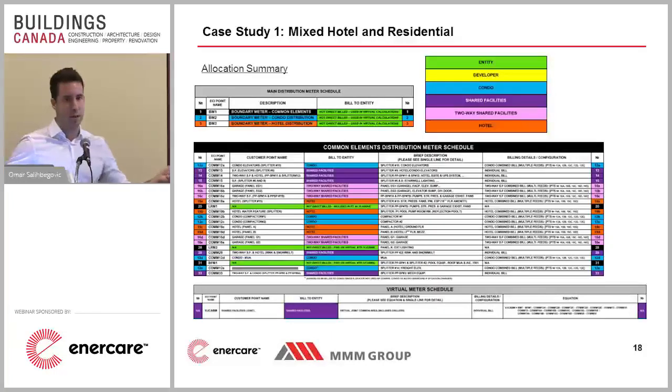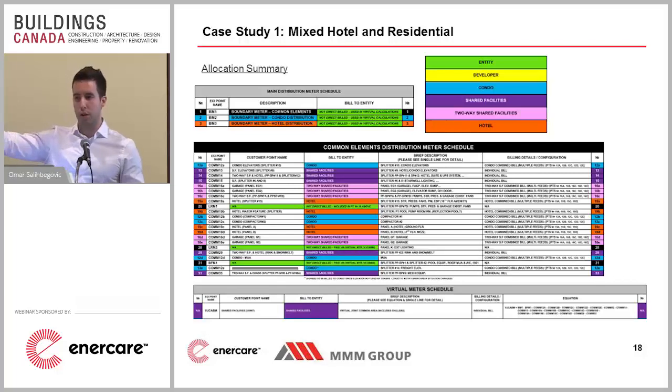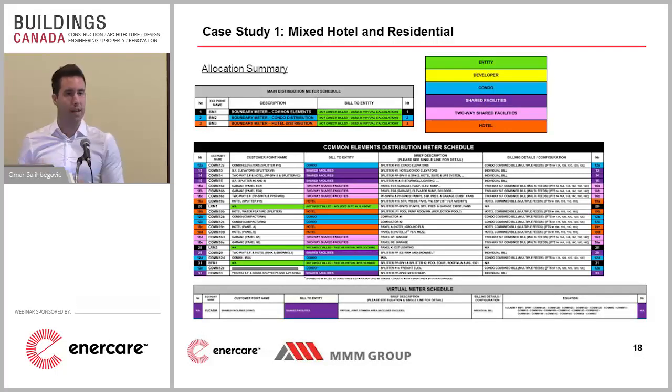This is the resulting allocation summary. Again, lots of stuff on this slide, but up here is the color coding that I mentioned for each entity. Here you'll see all of our meters that we installed. They're all color coded to correspond to the entities. And then at the bottom here, you'll see what we call a virtual metering schedule. So this is how we use the meters we've installed on site, and how we group them together or subtract, add certain meters, have formulas to reach our desired billing allocation, to what the condo corporation, property management, and hotel management wanted. Basically, point of the story, it was a little bit of a hot mess. So not the perfect scenario.